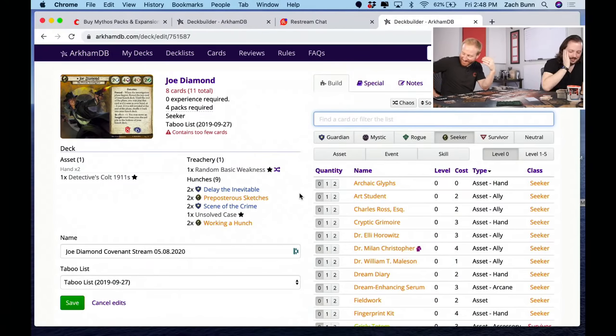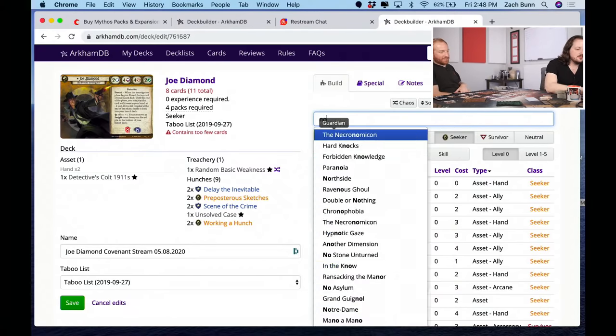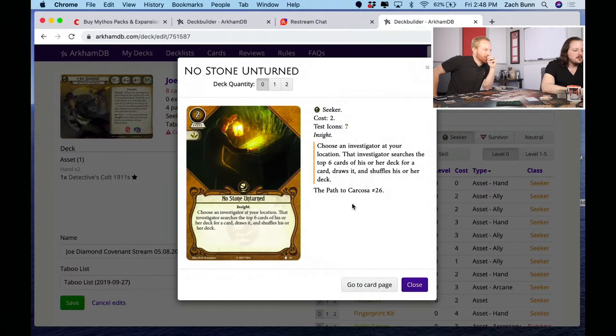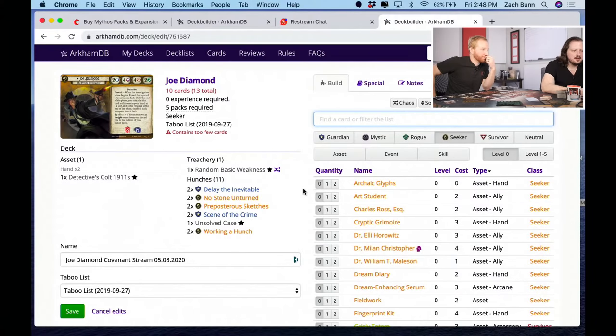Yeah. I'm getting the sweats here. All right, I like the sketches. No Stone Unturned. Let's try that one out. Let's see what that's about. Cost two. Choose an investigator at your location. That investigator searches the top six of his or her deck for a card, draws it, and shuffles their deck. Yeah, you can always use it on yourself, a free search for zero. That's pretty good. So love that.